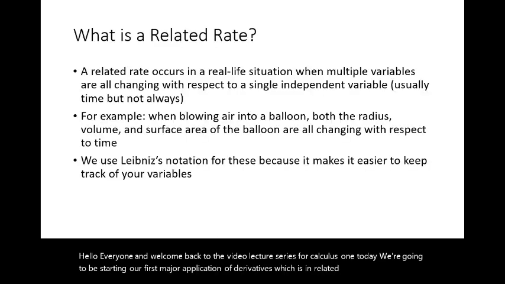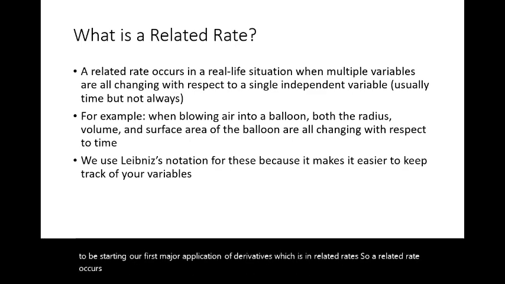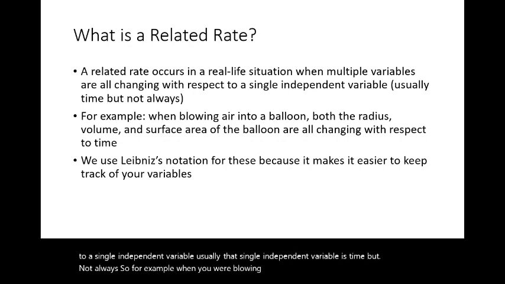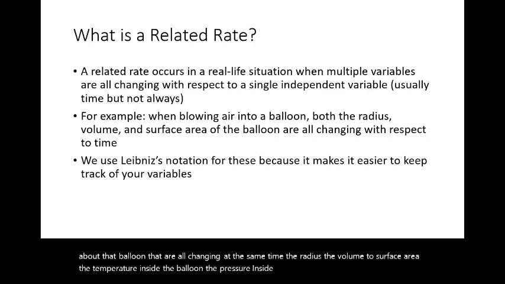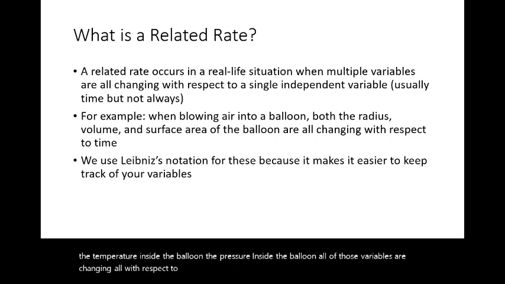So a related rate occurs in any real-life situation when multiple variables are all changing with respect to a single independent variable. Usually that single independent variable is time, but not always. So for example, when you are blowing air into a balloon, there are a lot of things about that balloon that are all changing at the same time. The radius, the volume, the surface area, the temperature inside the balloon, the pressure inside the balloon, all of those variables are changing, all with respect to the same variable, time.